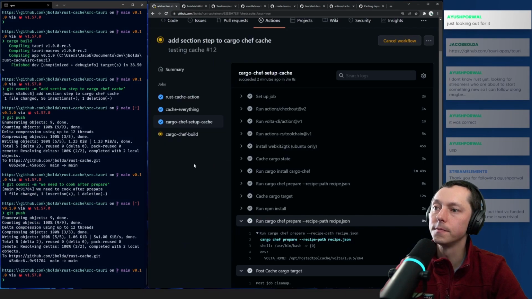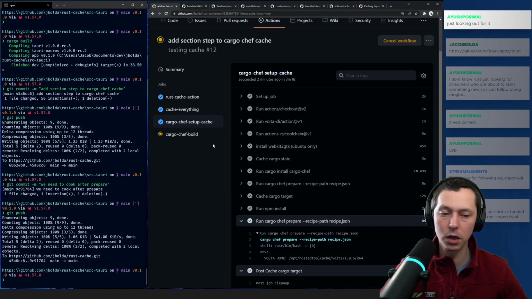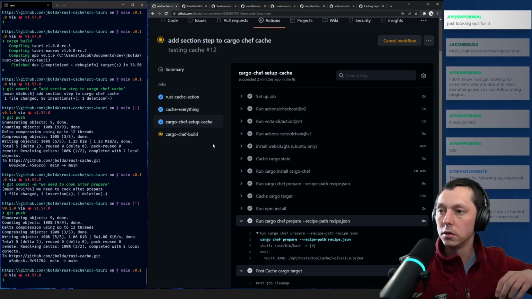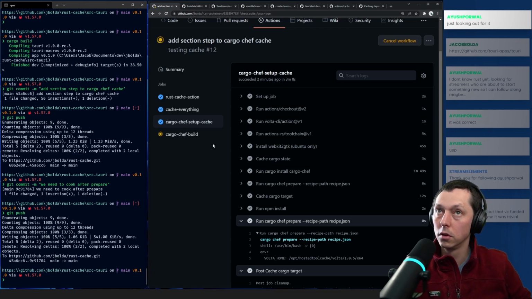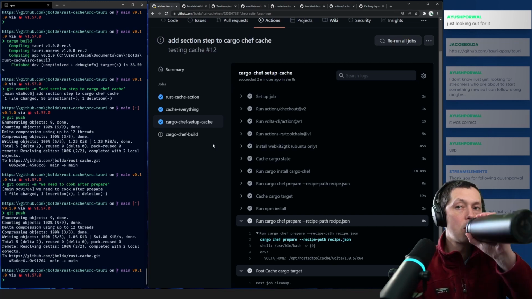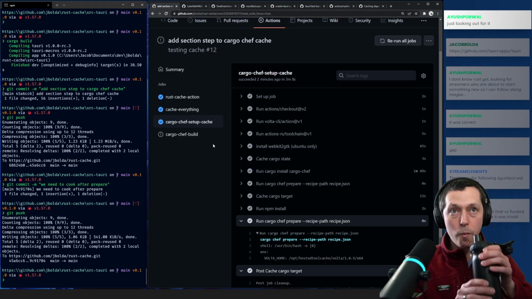All right. So this one should get killed. So we have a concurrency. So if we push more than one build with a matching key for the concurrency, it will cancel the previous ones. So there you can see it canceled it.